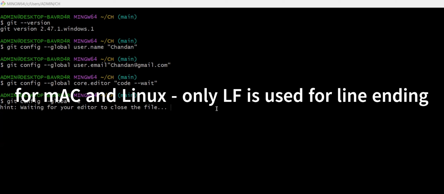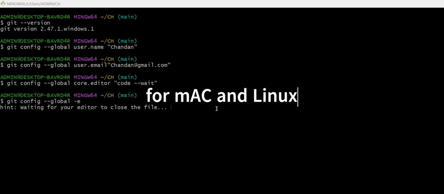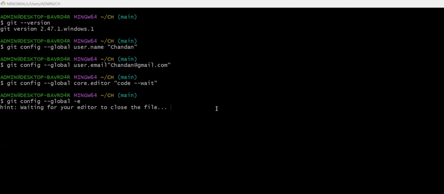While storing the data into the centralized repository, Git has to make sure that if we are using Windows, it uses CRLF while saving. So if the Windows user is sending to the server or a staging area, Git will remove the CR, because Mac and Linux only use LF, and vice versa for Mac and Linux.